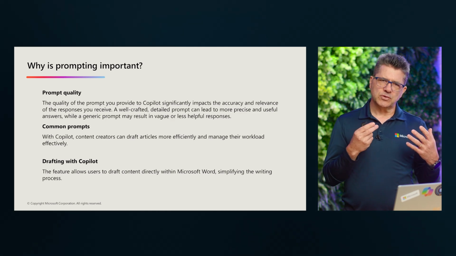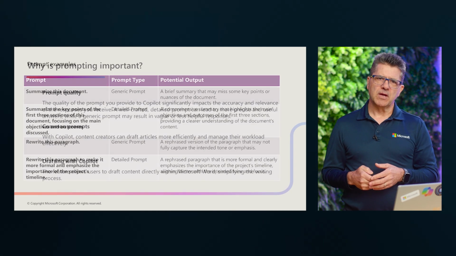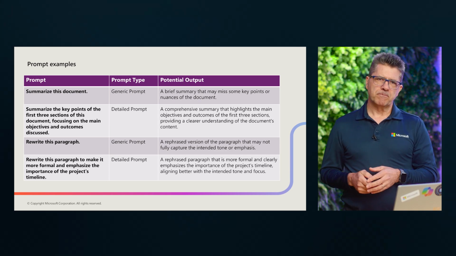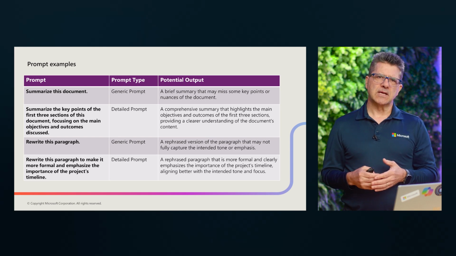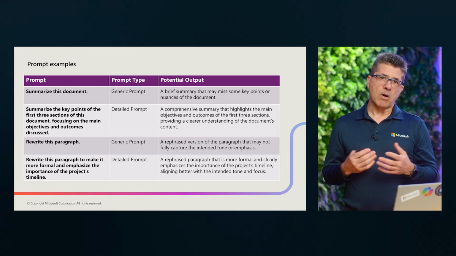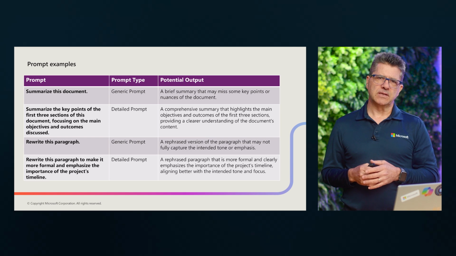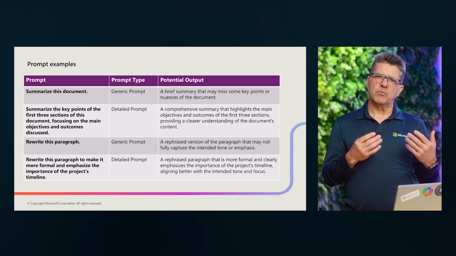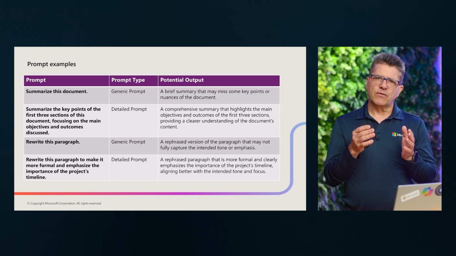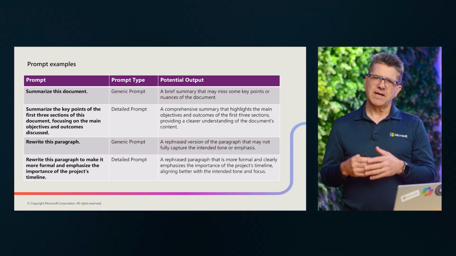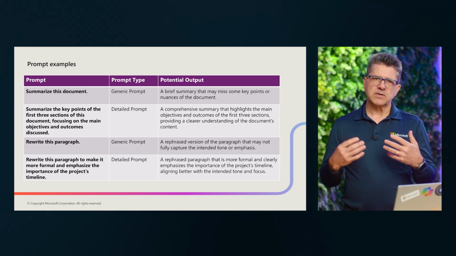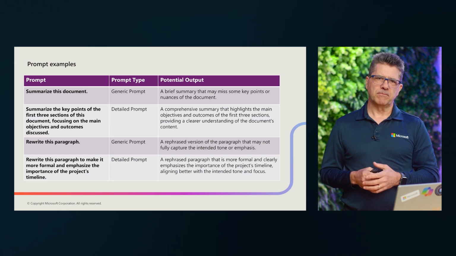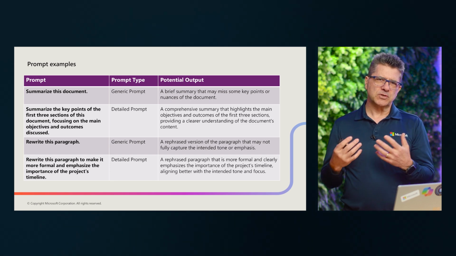I want to be able to use common prompts, but at the same time, be able to draft appropriately. As an example, if I have a prompt that simply says, summarize this document, Copilot is going to summarize the document, but I can enhance this prompt by saying, hey, I want you to create a brief summary of this document, also focus on this particular section, extract the key points for this document. This becomes a more expressive implementation. That's how we want customers to look at this.